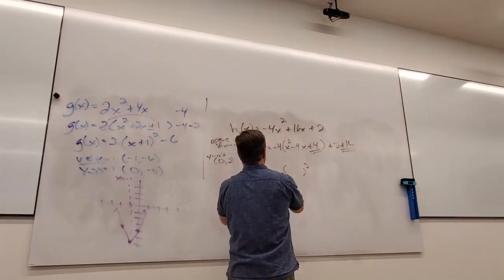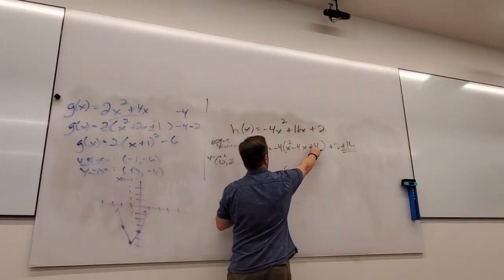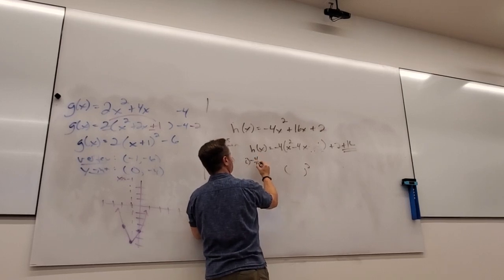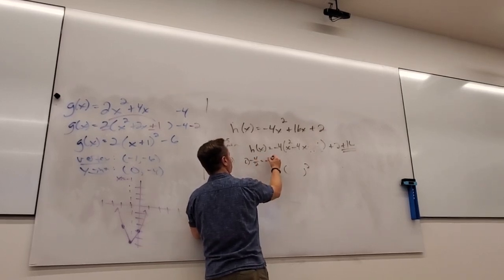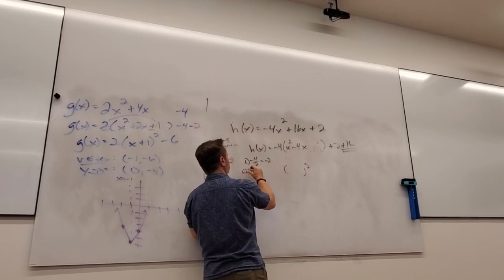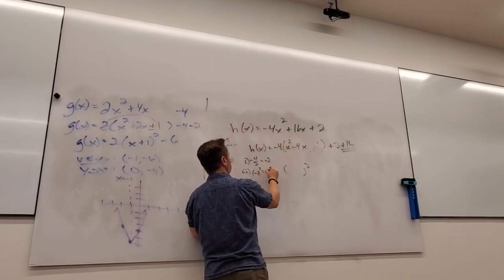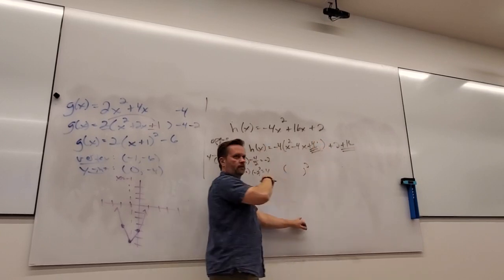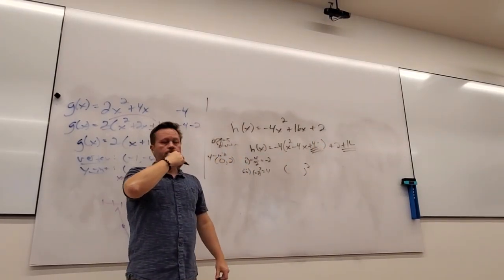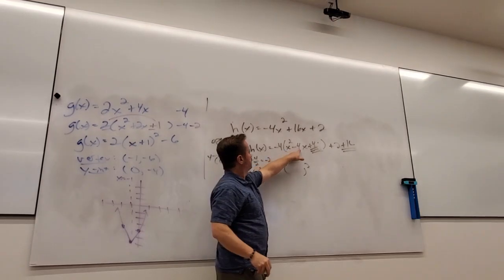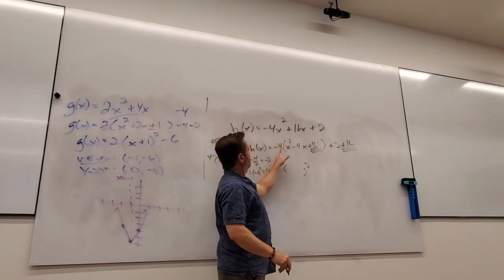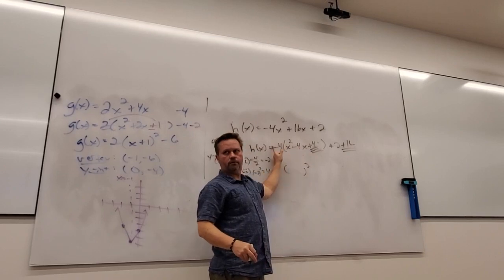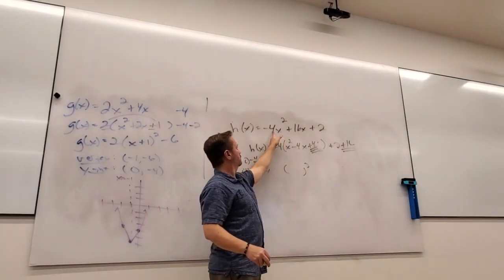Alright, two steps. What are the two steps for completing the square? Take the middle one, divided by 2, half of that is -2, and then you square it. So that's where the +4 came from. Where did the -4 come from? We took a -4 out, right? So that becomes positive, that becomes negative.